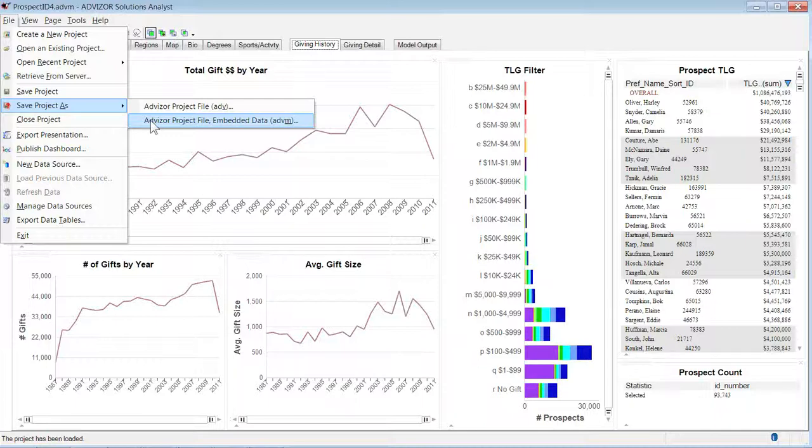They're two different file formats. One can be saved back as the other. So if I'm running an ADVM with a snapshot of data and I want to reload, I can save the file as an ADV, and that will reload the data. If I'm running an ADV and want to snapshot my work, I can save it as an ADVM, and it'll be snapshotted with the data that I had loaded at that time. So, two different file formats.